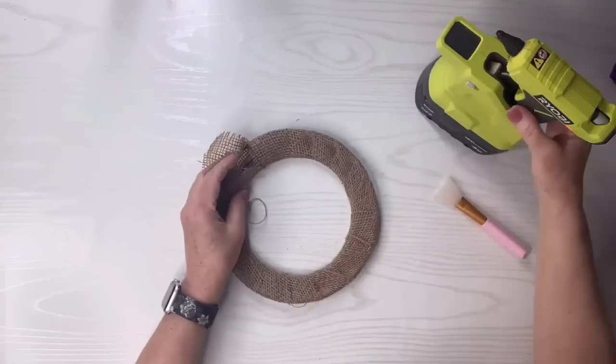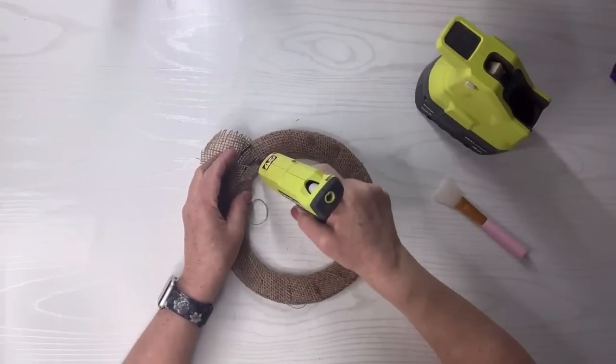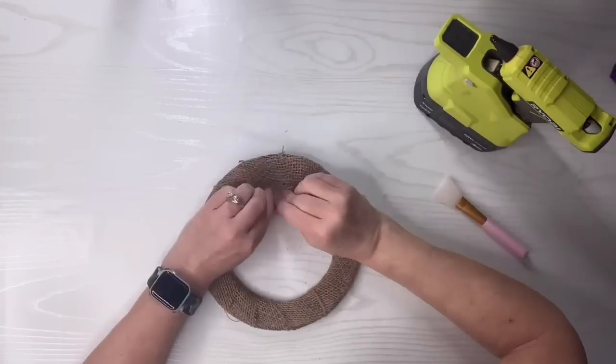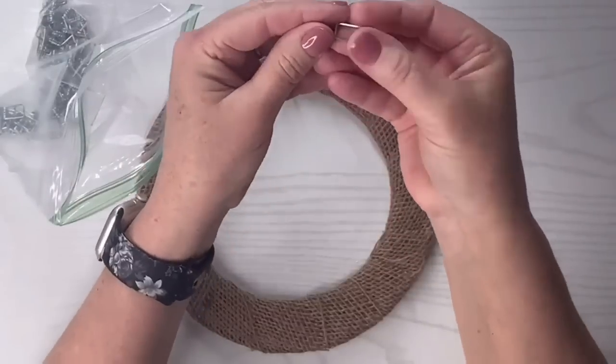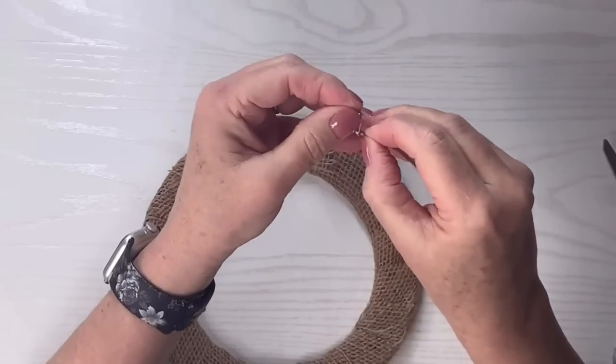And like I said, this was a smaller one. I think they're like 6 or 8 inches. And then on the back, I'm just going to hot glue the end of it down and trim off any excess. Now I'm going to take one of those metal connectors and do the same thing I did before.